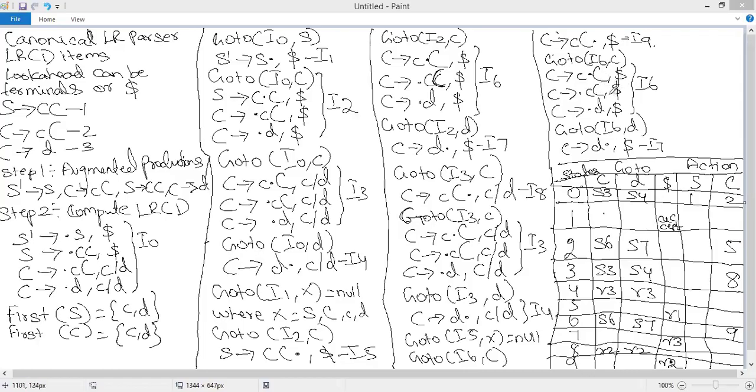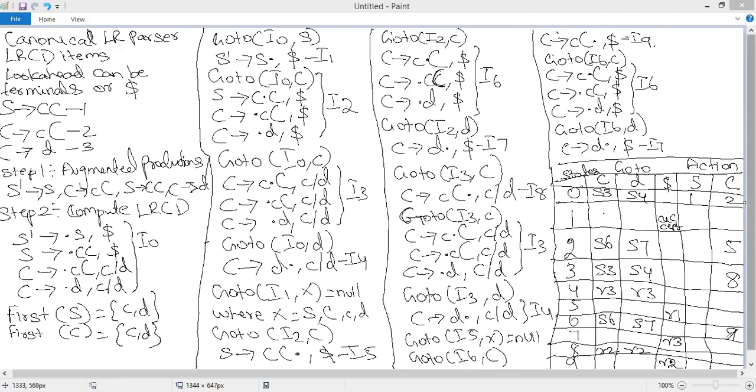Okay. So how does the dollar come here? Go to the parent production. If this dot is shifted here, no symbol is there, so dollar will be mentioned. So C tends to dot D comma dollar. So this is the same as the state I6. Now go to of I6 comma D. Go to of I6 comma D equal to C tends to D dot. You see here, the dot will be represented here: C tends to D dot comma dollar. That is I7.